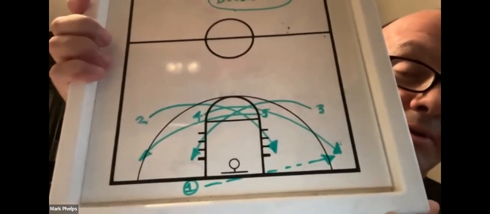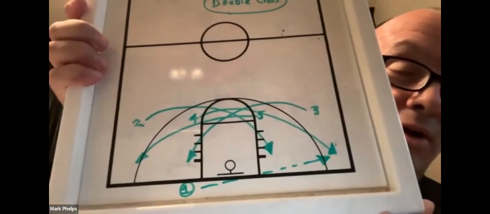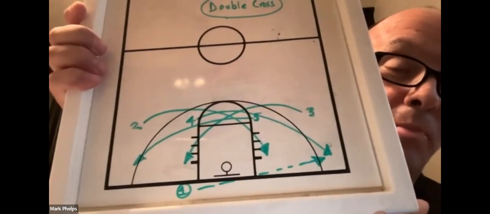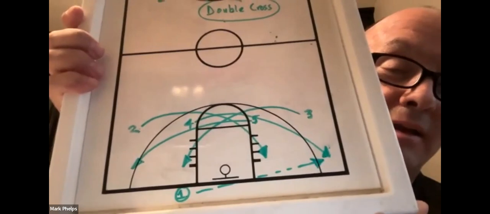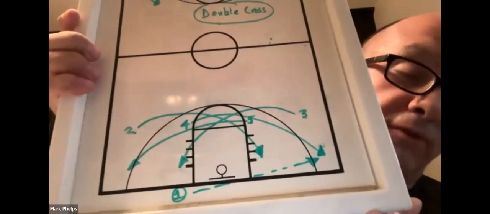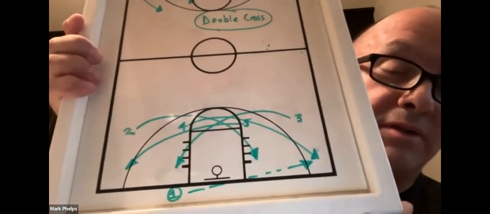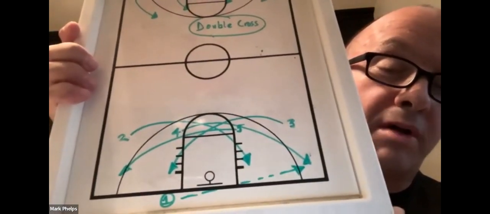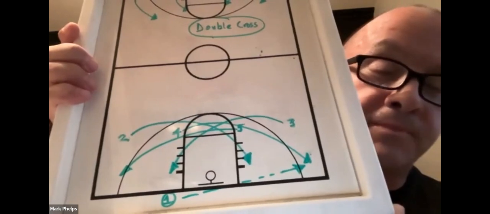And the confusion against a zone, any zone, is the 4-man's going to be the last guy who comes open late on the backside, and you get a 1 to 4. First of all, you got to have a 4-man that can shoot, obviously. We're not suspecting the 4-man, but again, call it double cross against any zone.